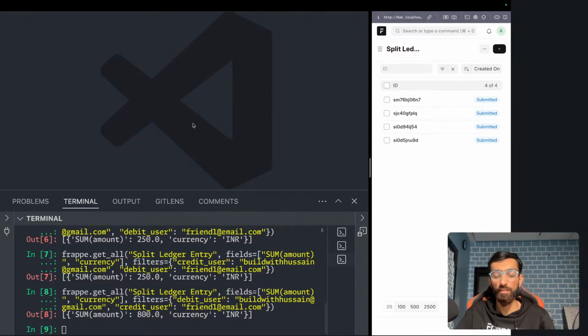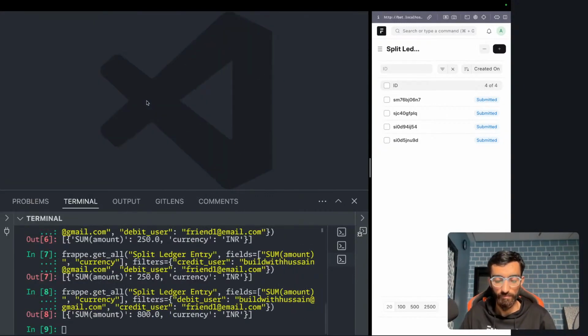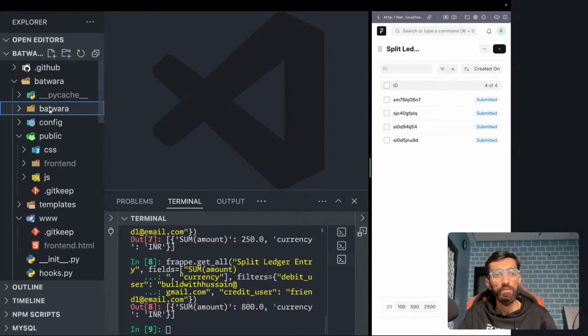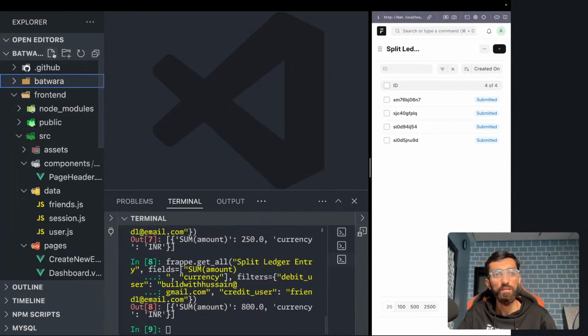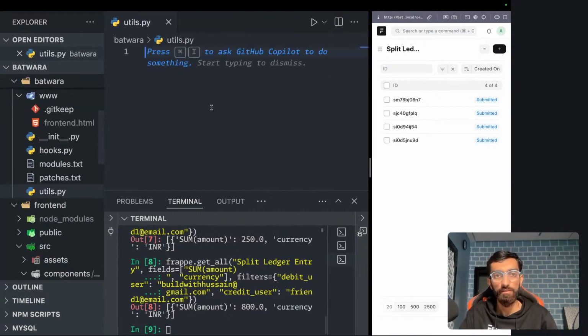Cool, let's write it in code somewhere. So I'll create a new utils file. In batwara, I'll create a utils.py file.